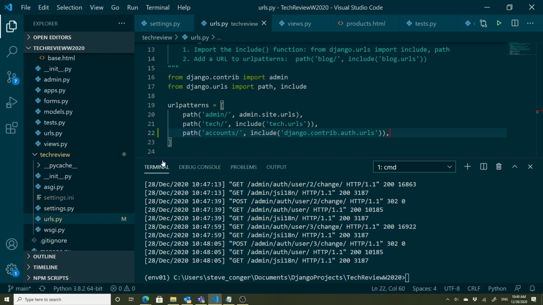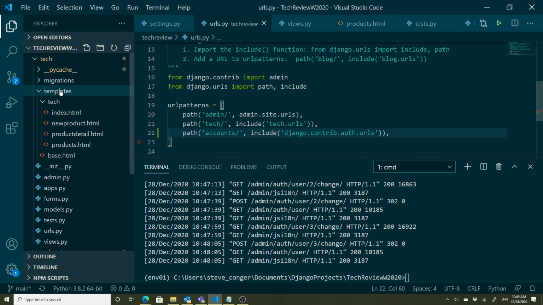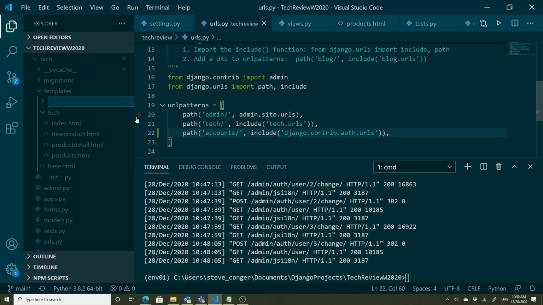I'm going to add a new folder to templates. One of the things that the auth URLs expect is a folder called registration. It has to be in lowercase. It has to be spelled properly. So we do that.